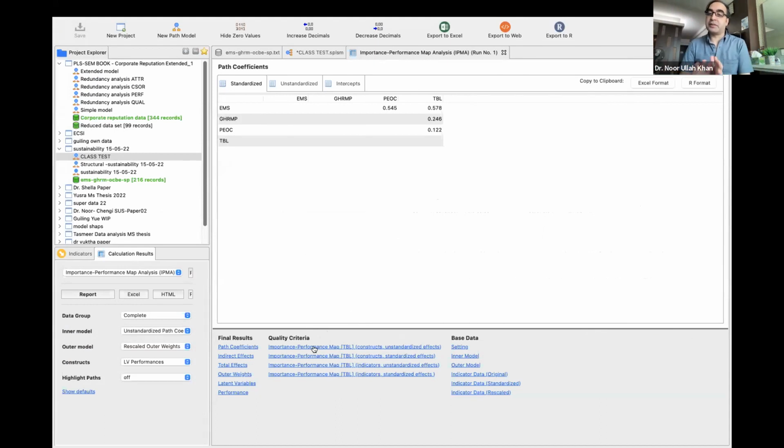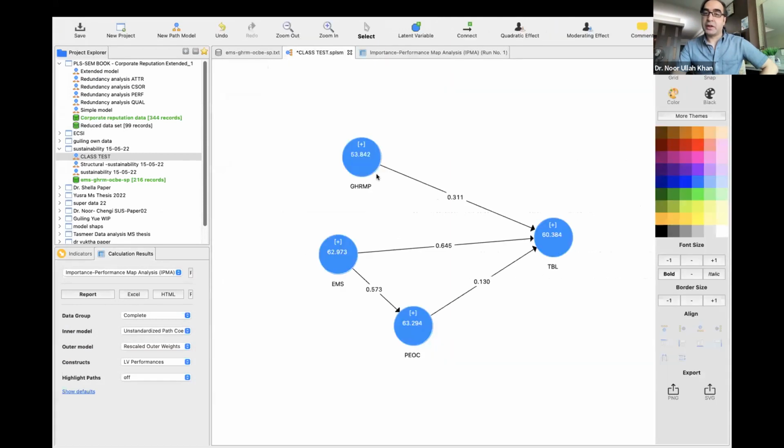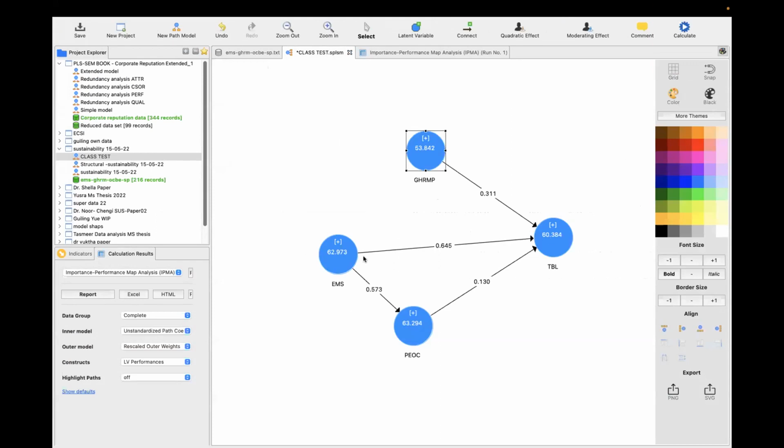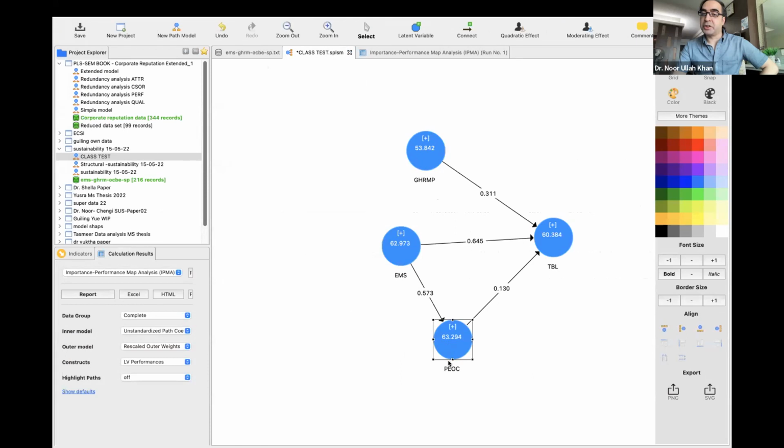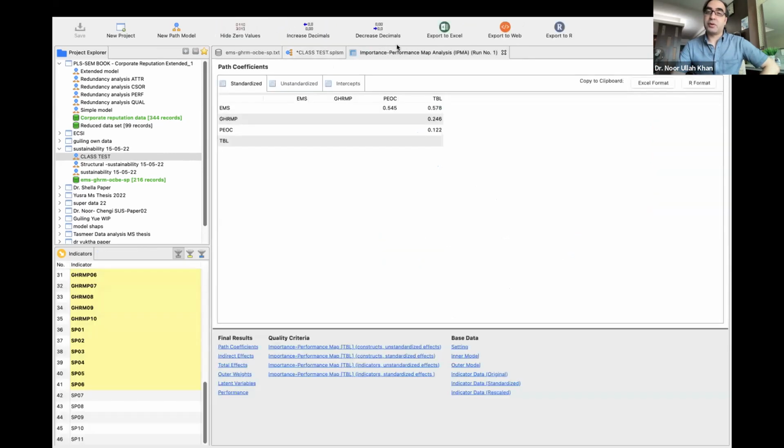From here you can see the significance, what I mentioned about the parsimony of the model. So here you can see how much they are. You can see here the percentage is 63%, 62%, 53%. This is just an idea, because sometimes students will pick a variable which doesn't have impact, although it's true in terms of hypotheses, but it doesn't have that impact. So you can show that in the graph as well.